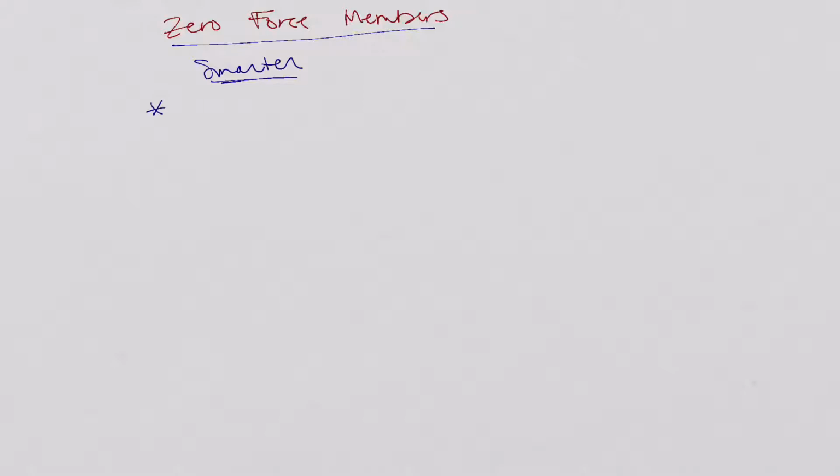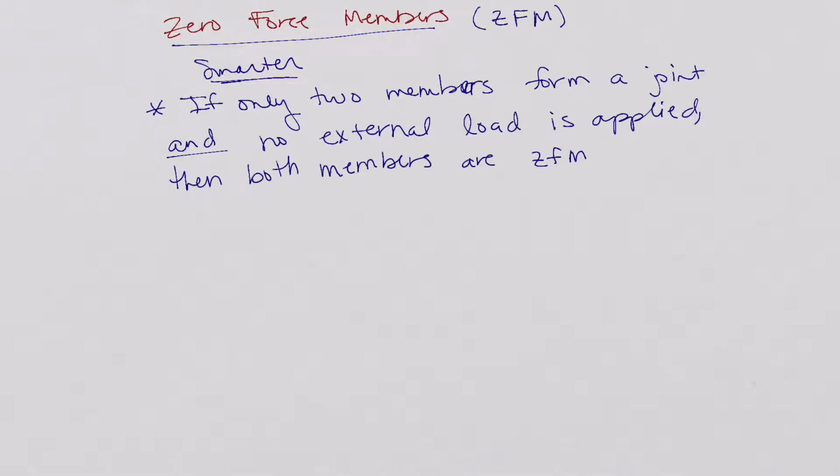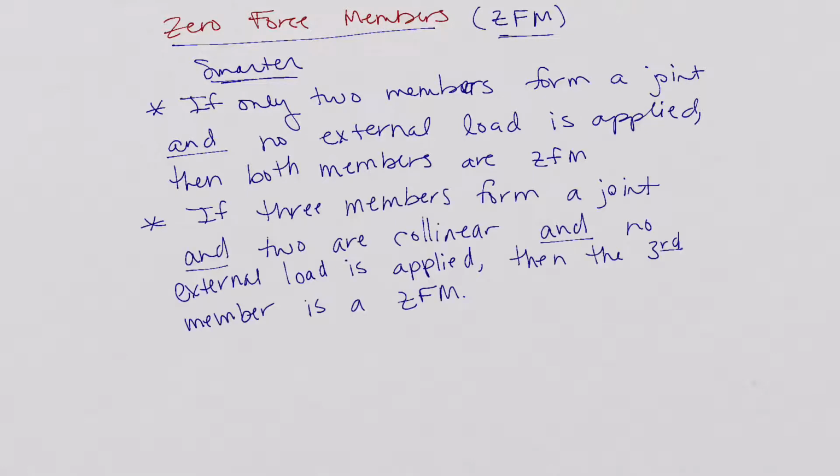Basically with this, if only two members form a joint and no external load is applied, then both of the members are zero force members, ZFM. The second rule is, if three members form a joint and two are collinear and no external load is applied, then the third member is considered to be a zero force member. You really want to look for these. They'll make your life a lot easier.